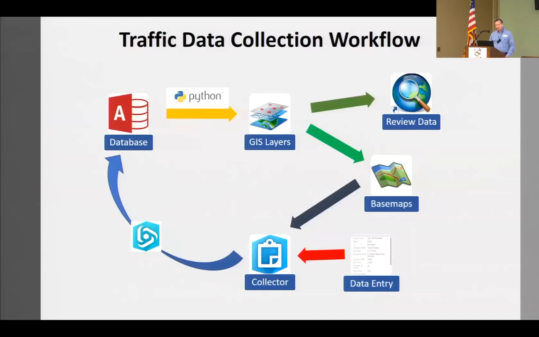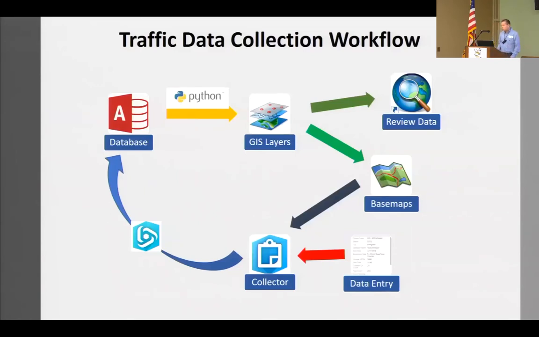Also, starting this year, I took those layers and made base maps out of them. Those base maps we bring into Collector. The field crew enters data into Collector. I have a web app I created that exports out the road tube data. And in Access, I have several forms. One of the forms will import that data directly in, so there's no hand entering anything.